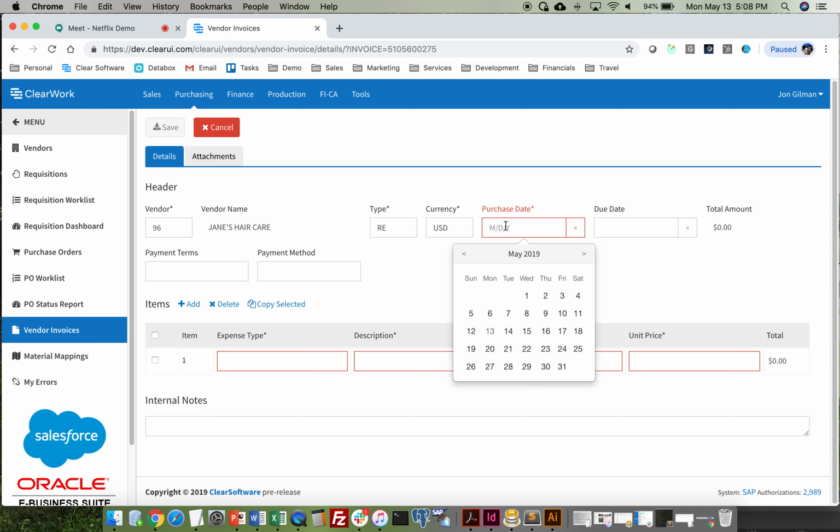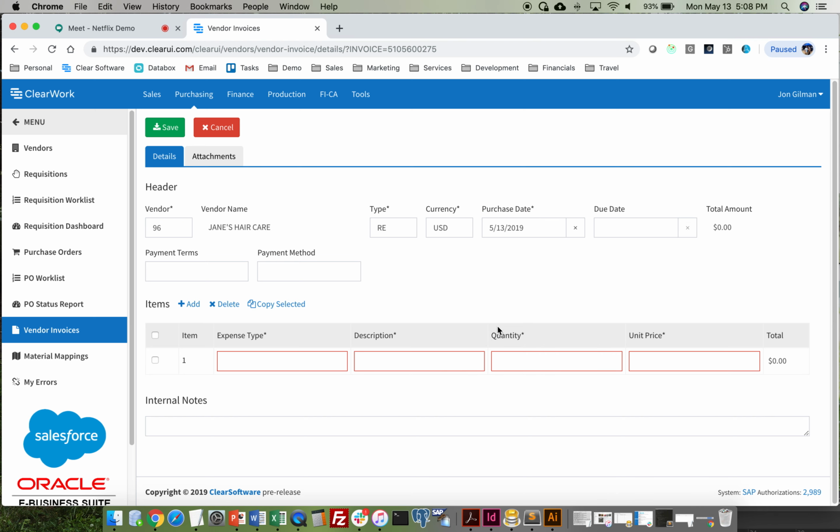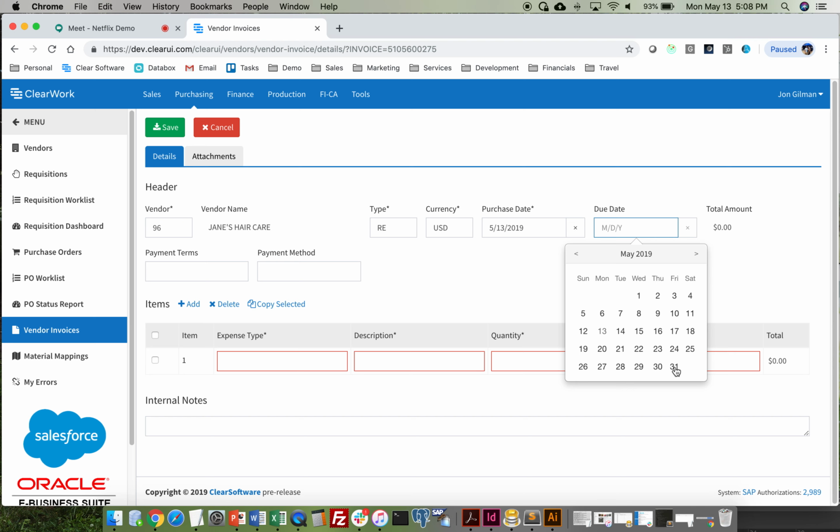The purchase date, we can label this whatever you want to label it. The idea is we don't want to confuse the user, so typically field labels match what they mean from a business perspective. What date did you purchase these services from this vendor? Behind the scenes, that's actually being mapped to the GL posting date for this vendor invoice. So one thing to note is that just because it says one thing on the web page doesn't mean we can't map it to something within your system. But we want it to make sense for them. So what day did I buy this? They don't even need to know that behind the scenes that's going to the GL accounting posting date.